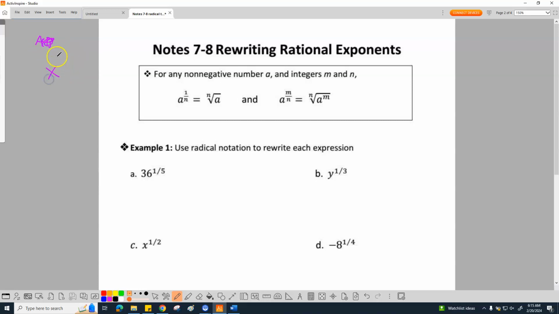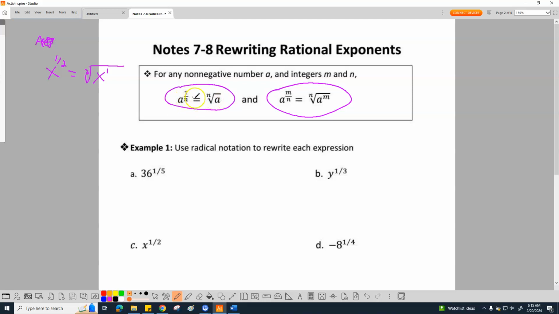If I have x raised to the 1/2, this actually is rewritten like this. You ready? This number on the denominator goes inside the square root house right here. And then this whole piece right here, whatever this is, goes inside. And then the numerator goes like this. That's the format for how this works. You can see it right here, and you can see it right here. This is basically the same thing over and over.